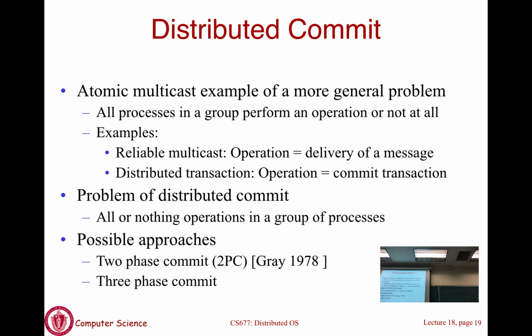I'm just wondering, the approach that we use for distributed snapshot seems like should work for distributed commit as well. Now I understand your question. So you are asking the approach that you use in distributed snapshot should work in distributed commit. The big difference between distributed snapshot and here is we did not assume there were failures of a node when we were taking a distributed snapshot. Here we want it to work even in the presence of failures.